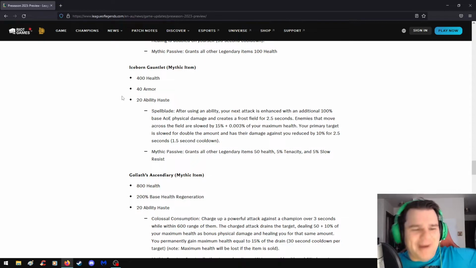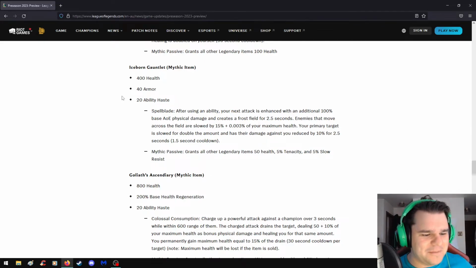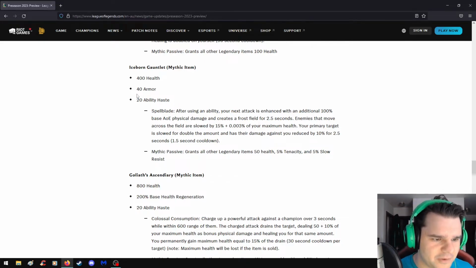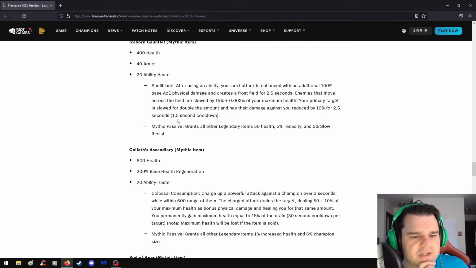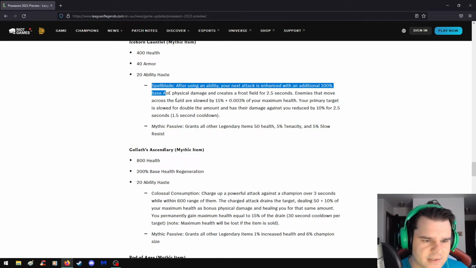Iceborn, yay! Our boy Iceborn Gauntlet's making a comeback. Mythic item, 400 health, 400 armor, 20 ability haste. So no magic resist. Interesting. Spellblade. After using an ability, your next attack is enhanced with an additional 100% base AoE physical damage that creates a frost field for 2 points. So it's just like old Iceborn Gauntlet, except now it's a mythic.